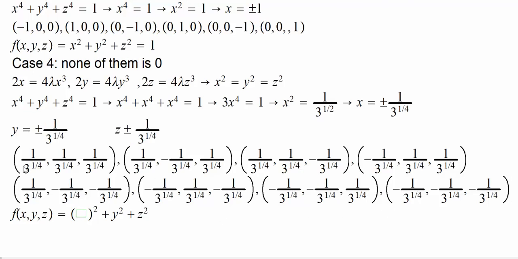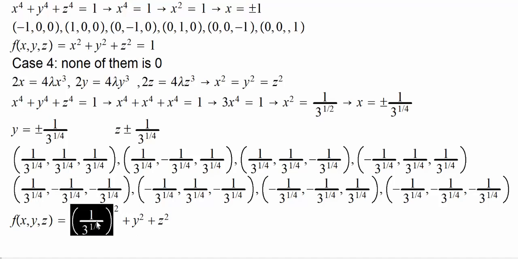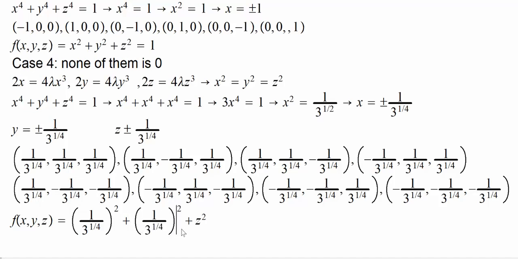Okay, so here I cleaned up my mess. All right, so what happens here is we get this squared, right? And then a square of the same quantity again. So squared and squared. So what shall we get? 1 over 3 to the 1 half. And how many of them? 3 of them. So 3 over 3 to the 1 half, or simply, let me just write it as a square root of 3.